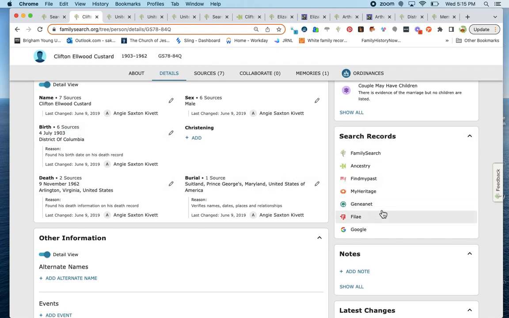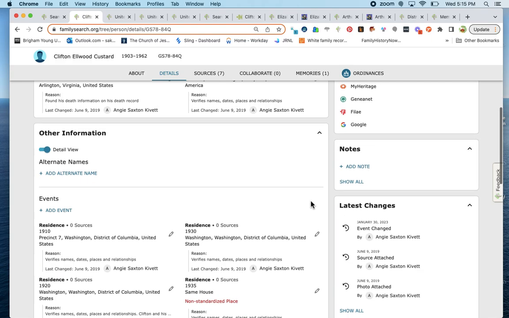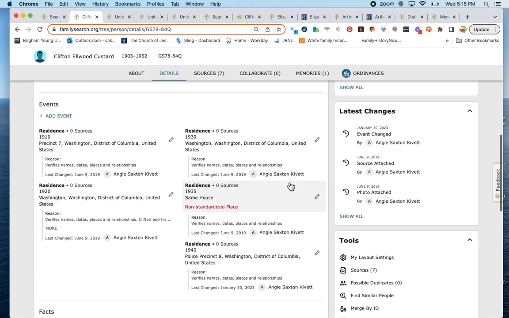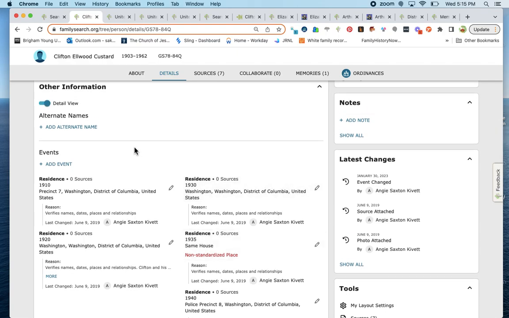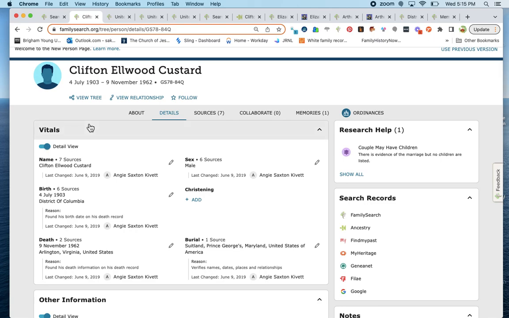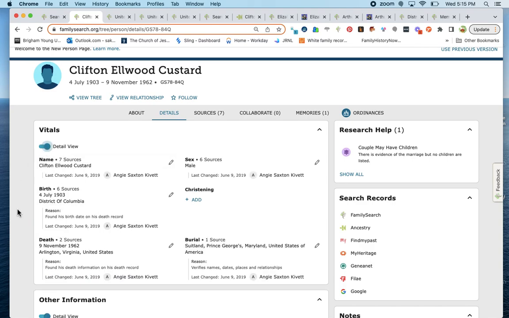Let's see, other things on here. We will talk later about these partner sites that are over here on the side. Those are amazing. You can write notes here. You can see the last changes that were made. Down here on the left, you can see that I have got the details. Well, let me show you this, guys. I have the details view turned on. I like to see who has been helping do the work and what they've added. If I were to tap that, it just closes that down, and it's really concise. You may prefer that view.